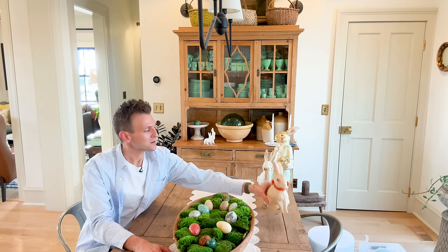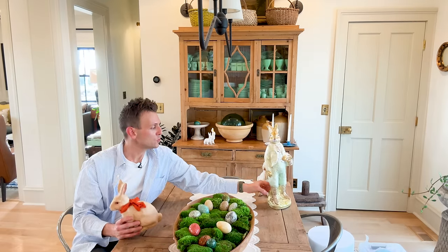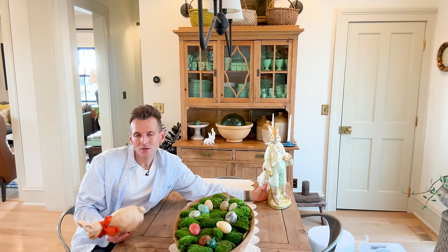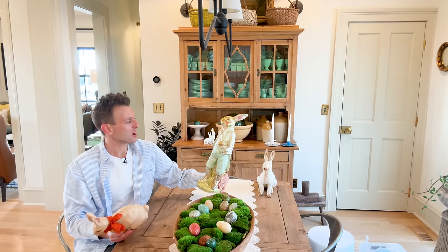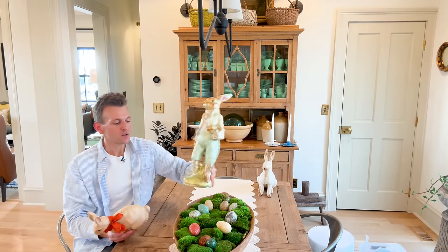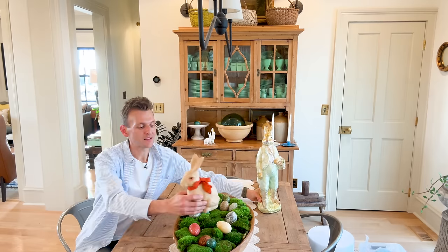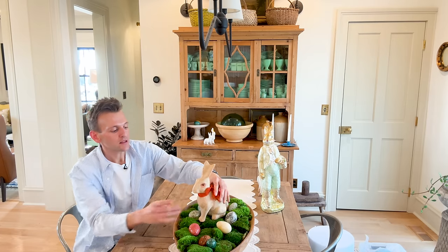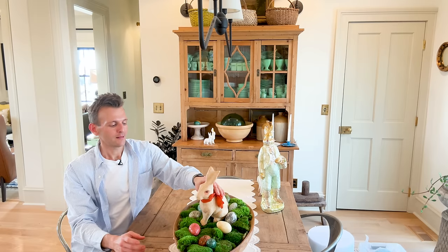But then you can also do just a paper mache. So this is another antique one, but I also have a brand new vintage style one. So anymore you can find a vintage look if that's what you like. It kind of looks like the shape of a chocolate bunny and it's foiled. So something as simple as this sitting in the middle would be really pretty with eggs all around it. I kind of feel like the bunnies are guarding it, but I'm going to go with a little bit more of a natural approach with this beautiful little paper mache one.